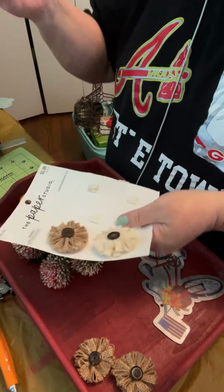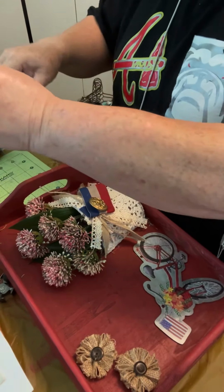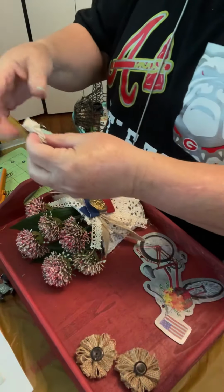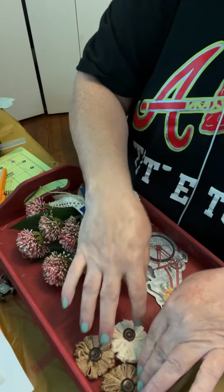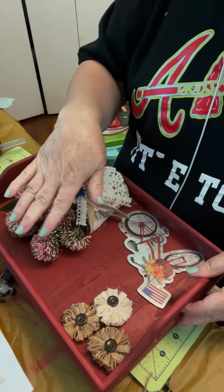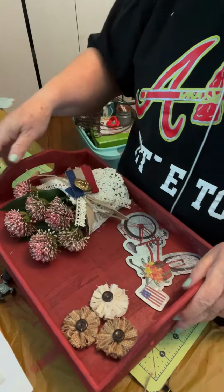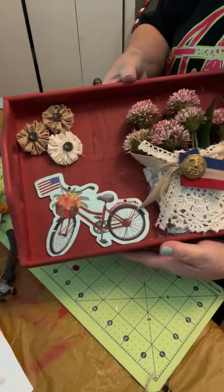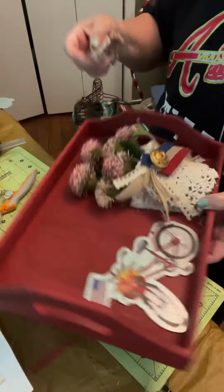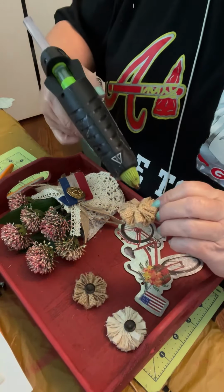Okay, and then my final thing, I think I'm going to glue 3 of these in the corner. These are the ones that I got at Hobby Lobby. They're $6 and they had them half price for 3. And anytime you do a set of something, you need to do odd numbers. So you would either need to put 1, 3, 5, like that. So I'm going to do 2 brown ones and a white one in that corner. I hope it doesn't make it look too busy, but without it, I think it just looks a little bit plain. So I'm just going to glue those down in the corner, and we're going to call it done.